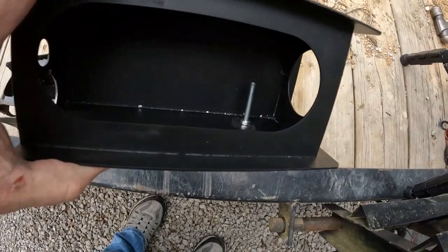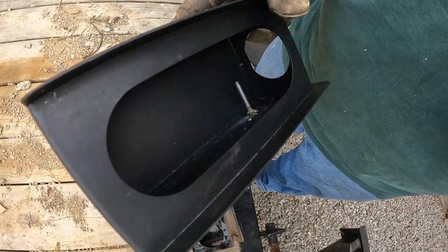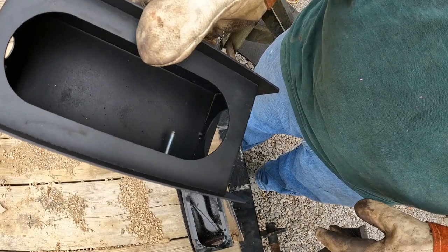I stuck a magnet on the bottom of it. The magnet's gonna keep my bolt in place until hopefully I can get in there and put an arc on it and get it tacked on. So now I gotta drag the welder out here. I got the little stud welded in there. I couldn't film it. I couldn't get the shade to work on my helmet, so I'd take it inside. I don't know what I'm gonna do over here on this other side.